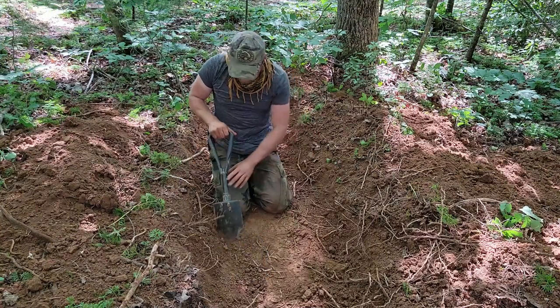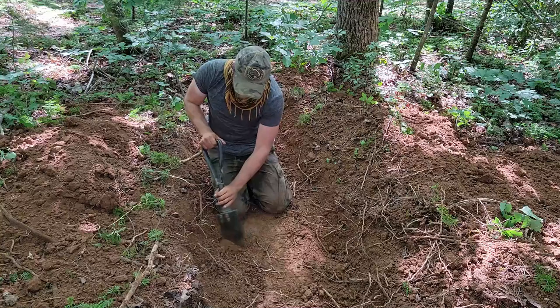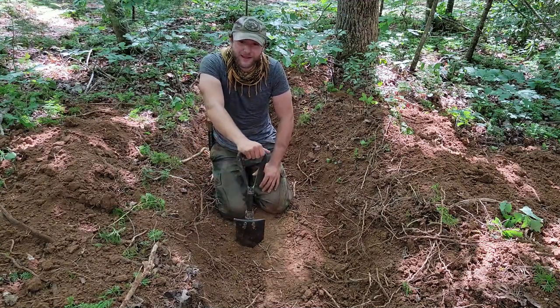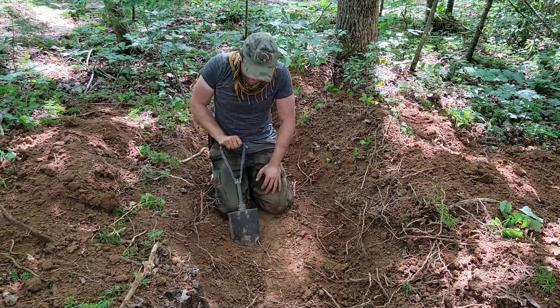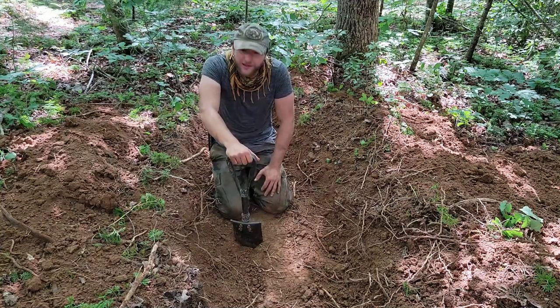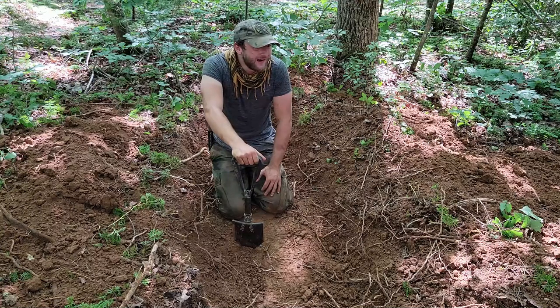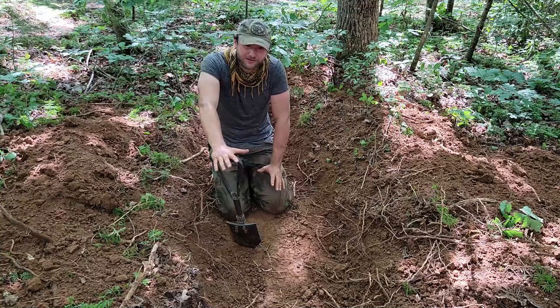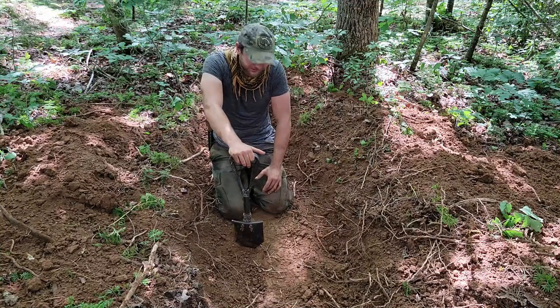So this is going to be the hole for tonight. I'm going to go saw some wood. I'm starting to get a really bad heat headache, and like I said, I've had heat strokes before, so not pushing my luck. I looked up on my phone. It says it's 91, 92 degrees, and the humidity is at 92%.